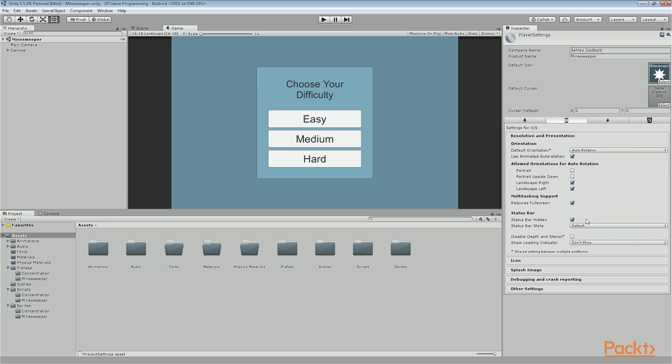Hiding or not hiding the status bar is up to you. We have everything resizing appropriately, so including it won't hurt our game's view. I like to leave it visible so players can see their batteries charge. I know I personally like to be able to see my battery charge when playing a game on my phone, since most games eat up my phone's battery.